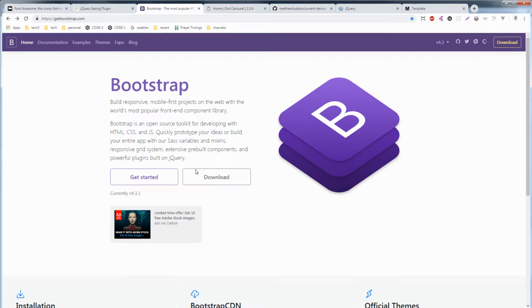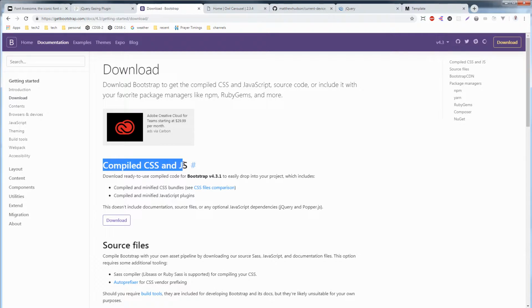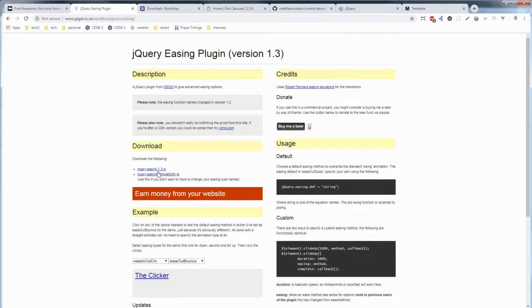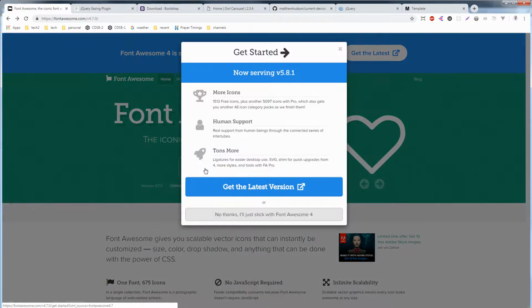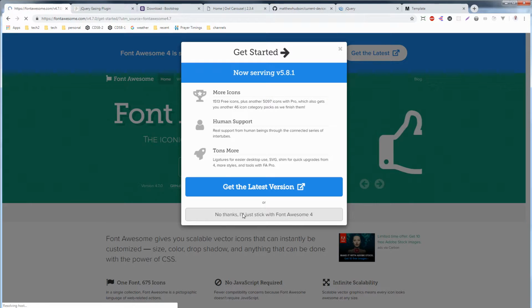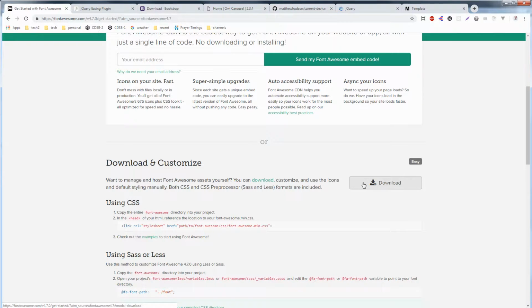For Bootstrap, you can go here, and then you can download compiled CSS and JS from here. For jQuery easing plugin, you can download this file, and for Font Awesome, you can click at get started and then click here, and then you can click at this button, download button, and this will give you Font Awesome.